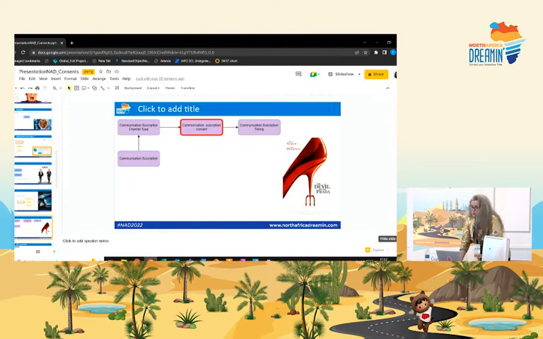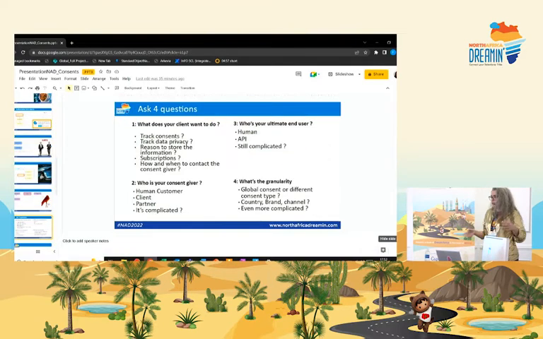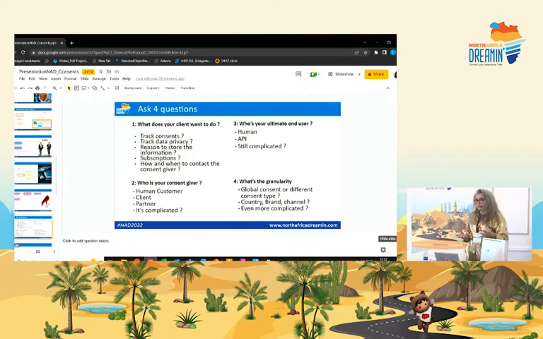So those are the main objects where you can put all the information you want to gather about consent regarding your clients or your candidates. But how do we work with them? How do we gather requirements? How do we find out what we need to gather?